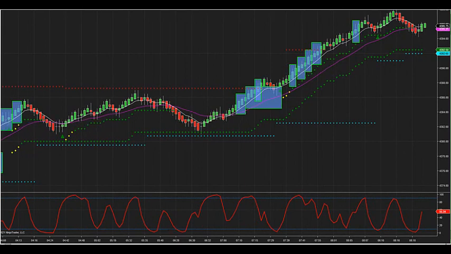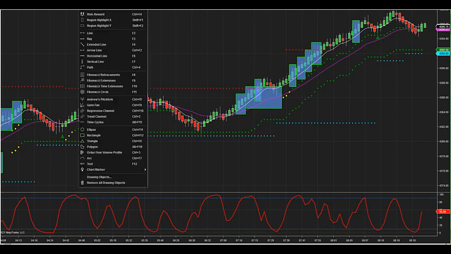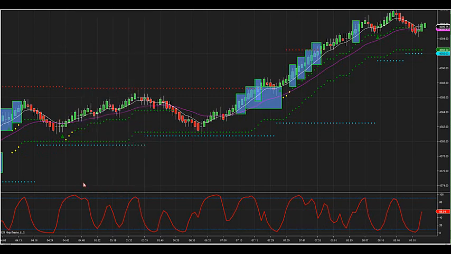So this morning around 4 o'clock this morning or so, we started getting a trending market right here. She started moving. So here I have a longer term ATR and a shorter ATR. These are called dual ATRs.